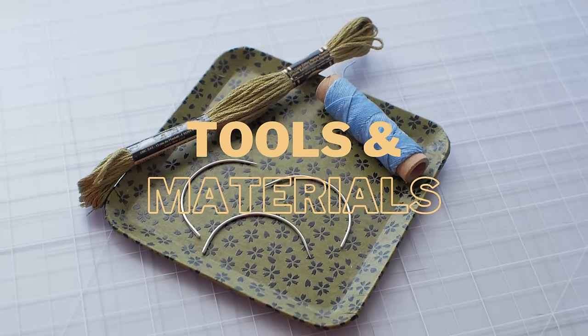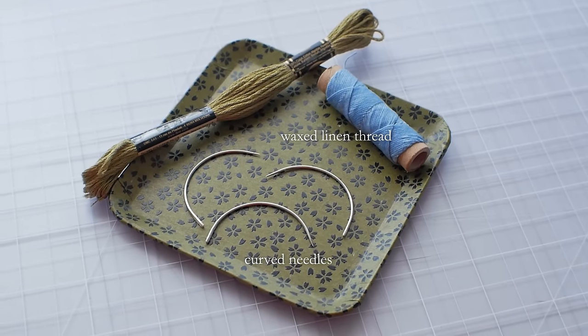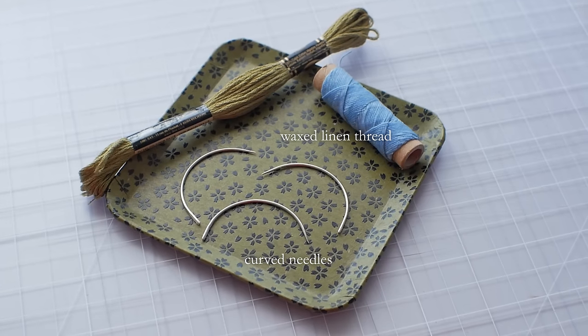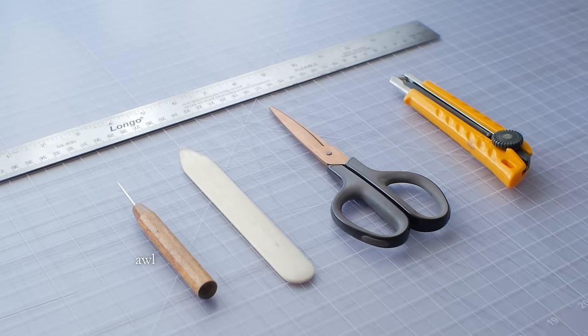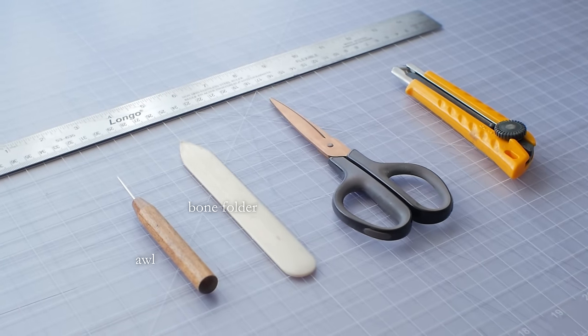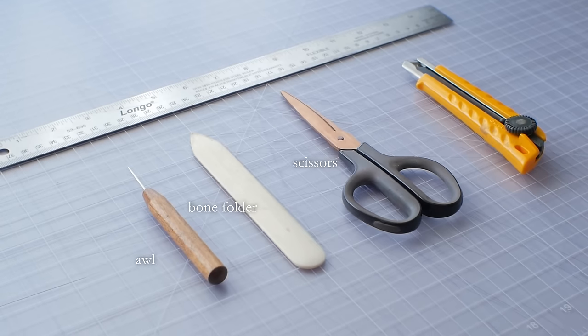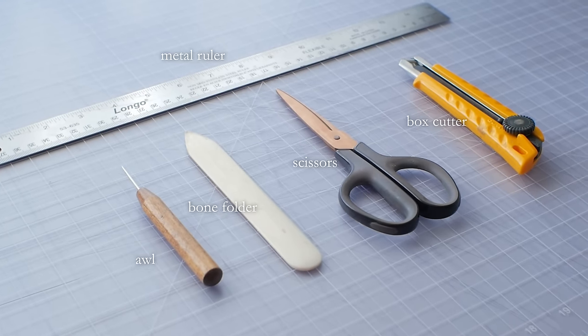Here are the tools and materials you need. I like to use curved needles and wax linen thread. Straight needles and other kinds of thread like embroidery floss work just as well. You'll also need an awl or something sharp to make holes with, a bone folder or a smooth hard edge to fold paper, scissors, a box cutter or an X-acto knife, and a metal ruler to make straight cuts.